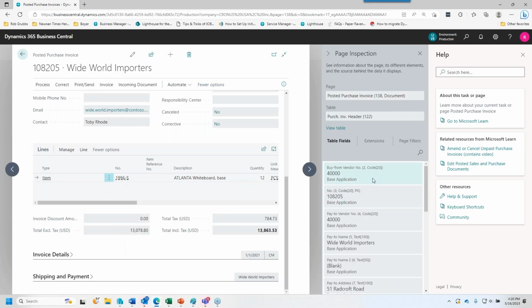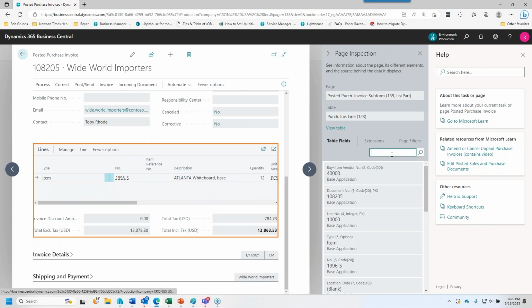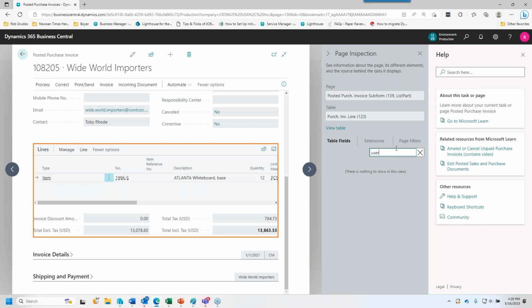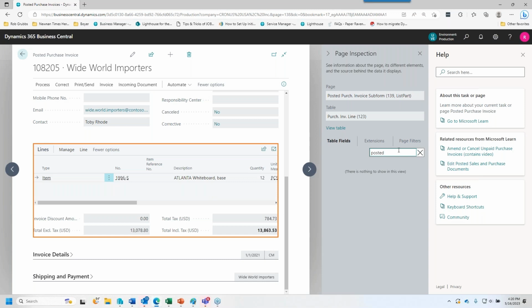These are all of the fields that are in the table, many of which are hidden. So if you tried to figure out who posted this or who created this invoice from here, you wouldn't be able to find out. But if I went to my page inspection, I think I can type in user. Maybe it's posted.